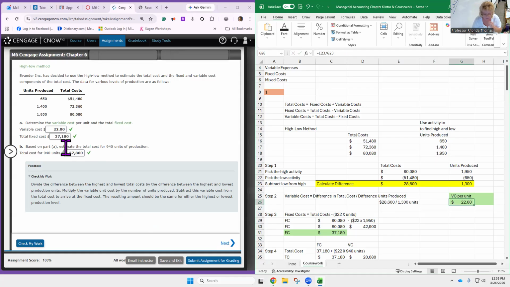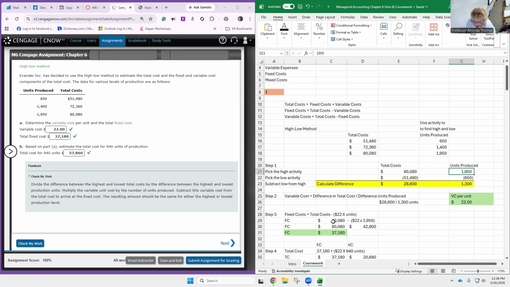Now we're going to find the total fixed cost. So that's step 3. Okay, so we want fixed cost equals total cost minus our newest part of the cost formula we just found, variable cost is 22. So there's the variable cost times the highest volume, okay?